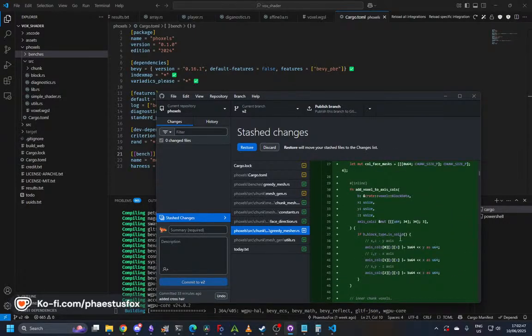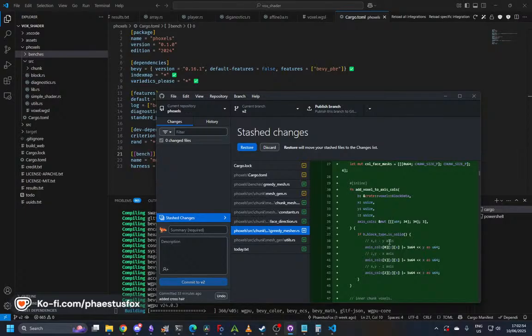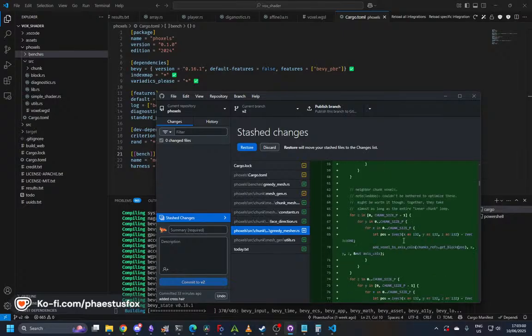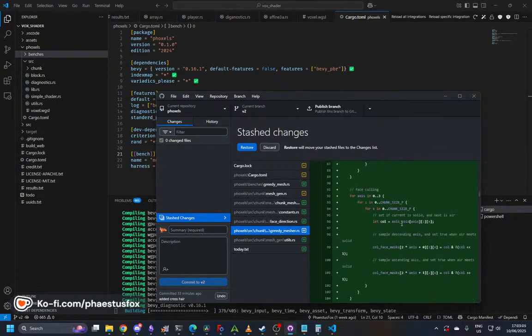So if block type is solid, okay, so that we shift in the corresponding, okay, it's a three-dimensional array there, but okay. So chunk padding, and then we go this, and we do this, and we go face culling.